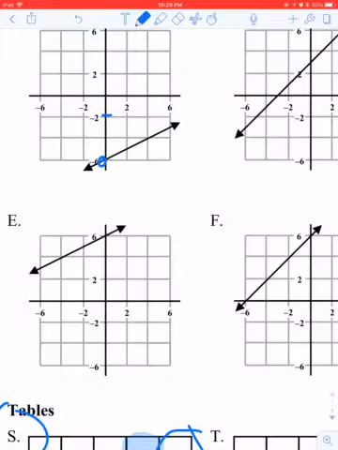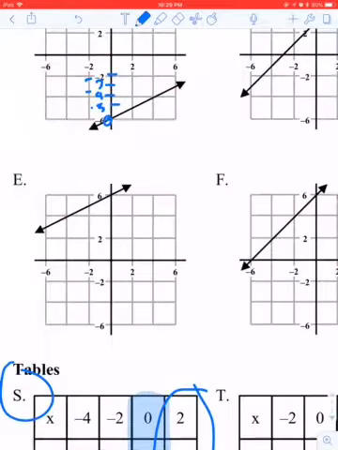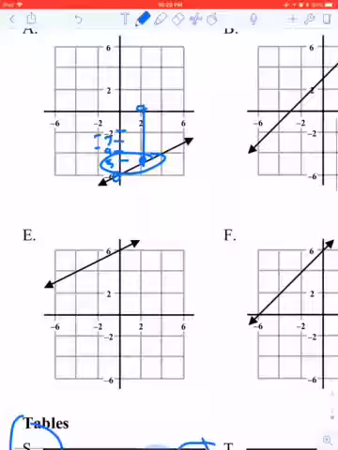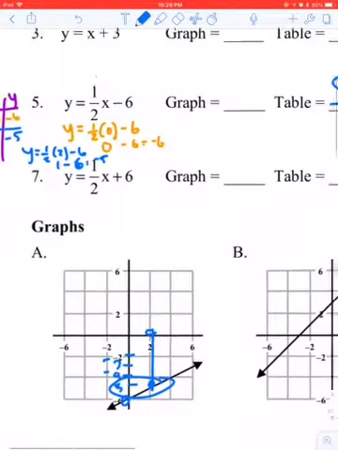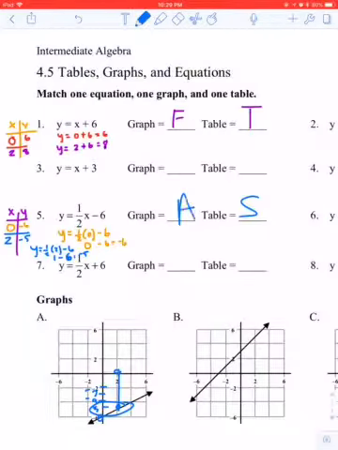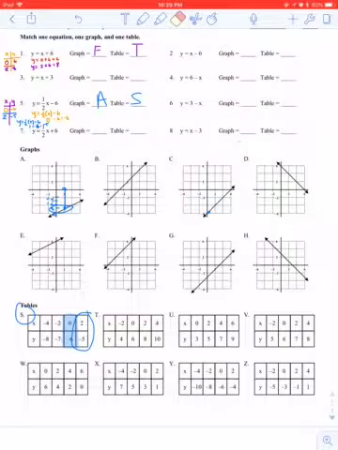So again, this is 2. That's 2. This is 3. This is 4. This is 5. So these are all negatives. So at 2, here's 2. You see our point is at 2, negative 5 right there. So then that means that A is your graph for this one. I know this is a little tricky and confusing, but find the tables. If you find the tables, you can find the graphs. Okay, we'll do one more.